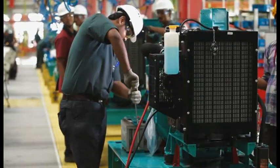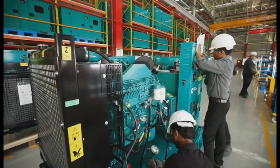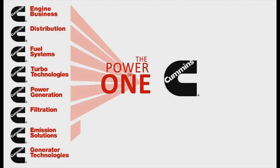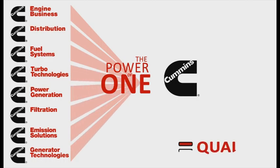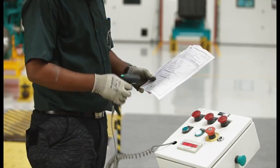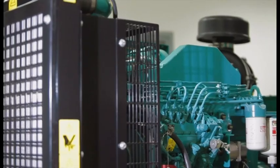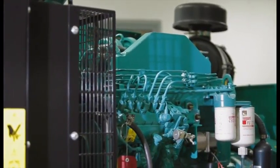It's what we do. These achievements are the consequences of what Cummins calls the power of one. One manufacturer, one integrator, one 24/7 distribution network, one point of contact for customers, all working to uphold one standard, the Cummins standard. It's quieter, it's environment friendly, it works harder, it works longer. And most importantly, a Cummins generator is dependable. And when I say dependability, it does not mean just a dependable product, but also dependable service and dependable people.